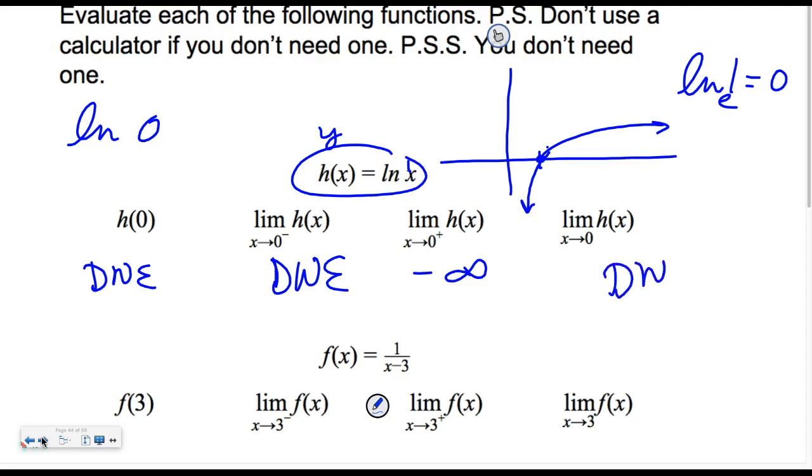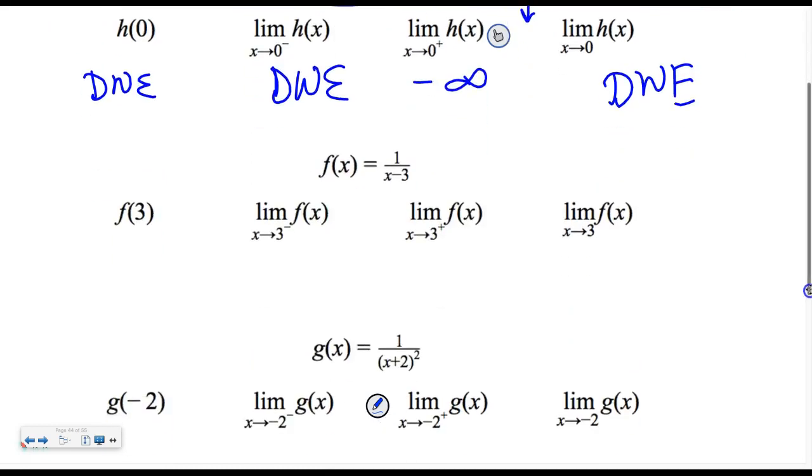Now again, I'm going to go to Rachel. Although you might say, I don't know what this looks like, you should, because it's just a small tweak of a parent function. It's the 1 over x graph moved 3 to the right. Exactly. Its asymptote's just been sent over to 3. So don't go to your graphing calculator. And again, they don't need to be great graphs. So that's why we did the parent functions. You kind of get my thought process behind what I chose to do in that algebra unit, Alex.